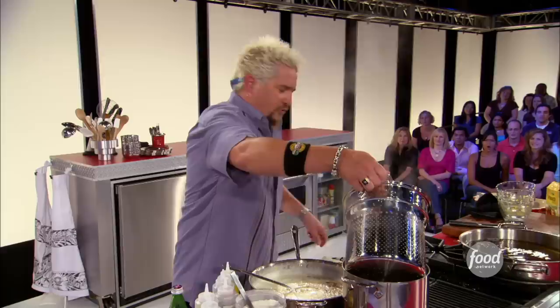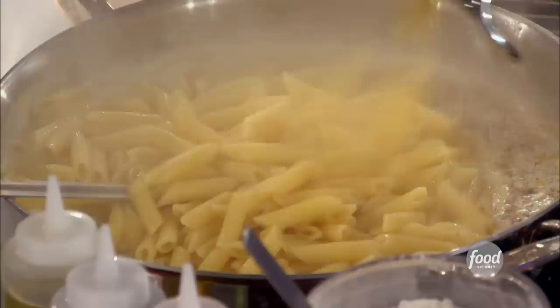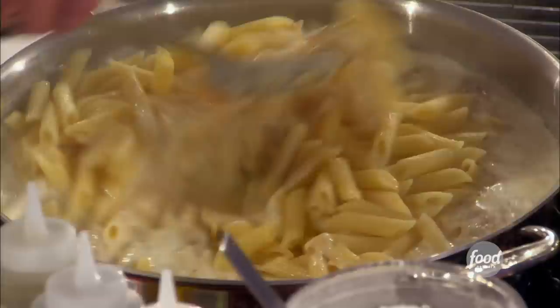Now, I like to use penne in mine. I like to use the elbow macaroni when I'm making mac salad, but this right here has got some real nice texture to it. So the penne is my way to go. Rigate, with the edges on it so it holds some sauce. Okay, so we mix that around.